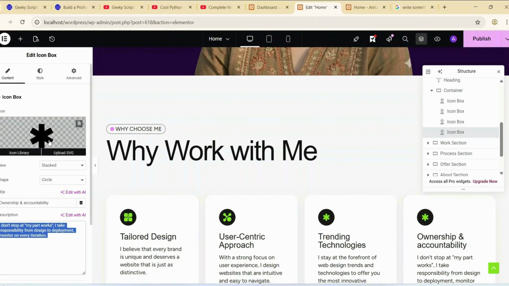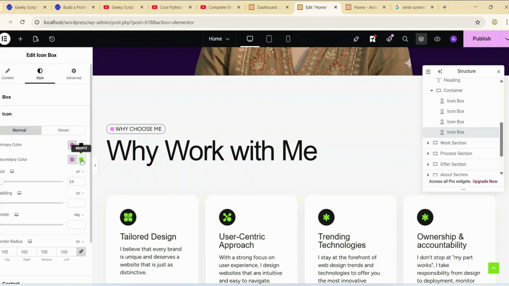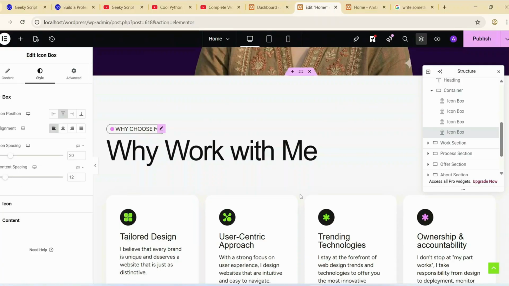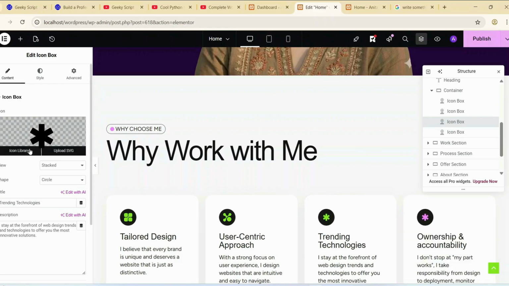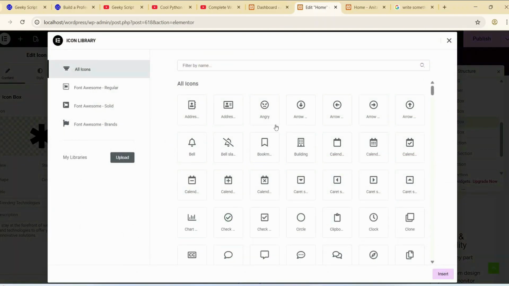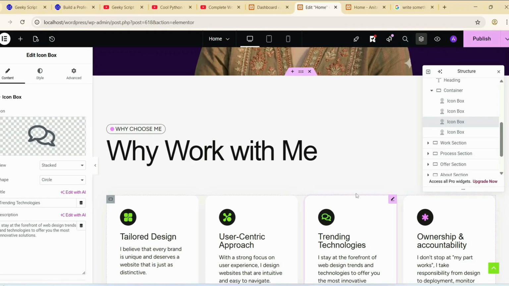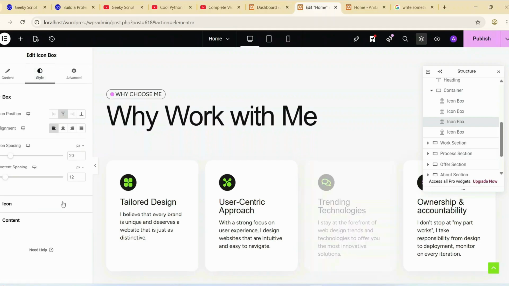Next is again this icon color. We don't want it to be like that. We want it to be our color, violet, that is. You can change this icon as well. You need to just click on icon library and you can choose anything from here, right? So let's select something like communication, insert. It is directly replaced. Next we need to change the color.